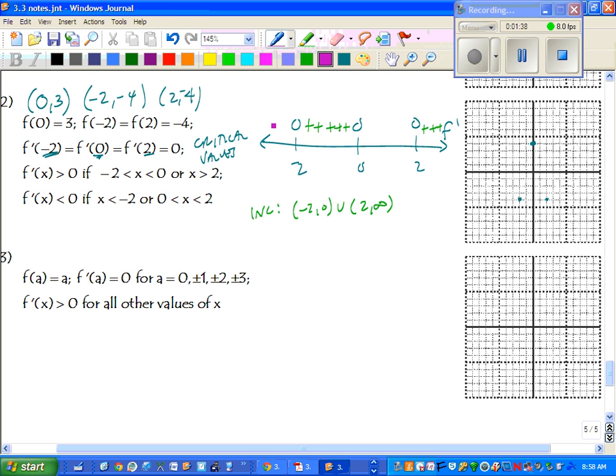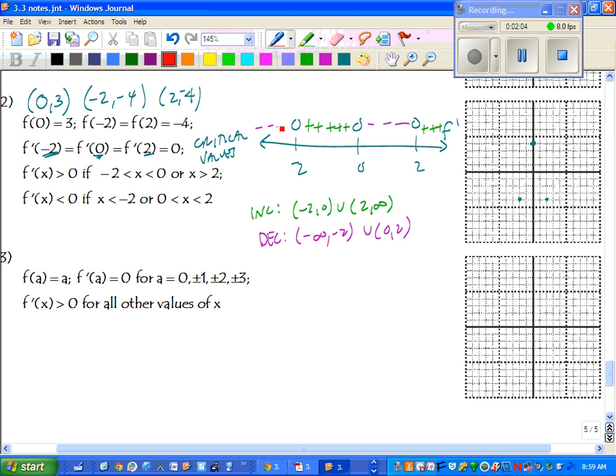Derivative is negative in our other two locations, when x is less than -2 and when x is between 0 and 2. So decreasing from -infinity to -2 and from 0 to 2. These are all derivatives of 0, so we have nice smooth curves at these points, unlike number 1 where we had a sharp turn. So if we graph this, we know we're going to be decreasing first, right?